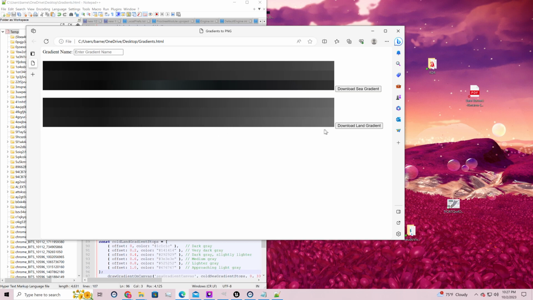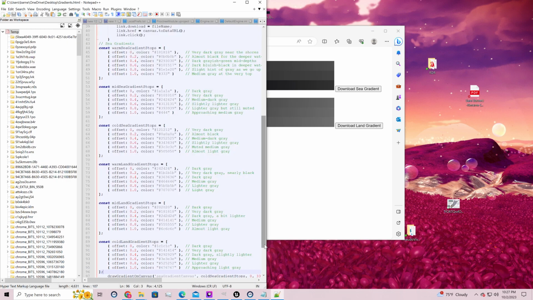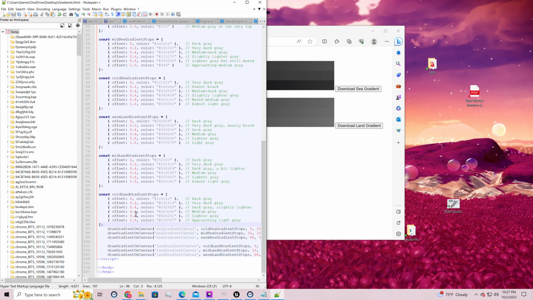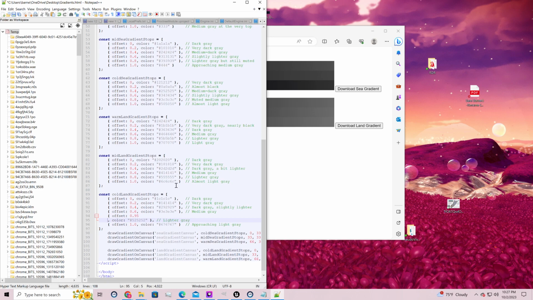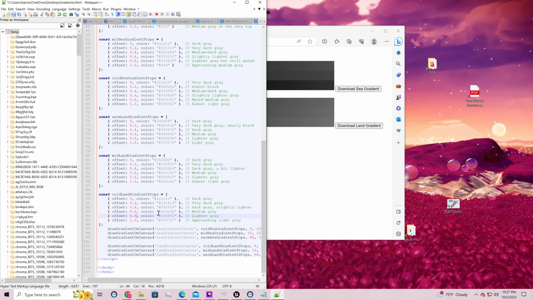I'm not going to use this right now because I don't think this will look great. But basically, it'll spit this stuff out. And then if I want to hand tune it, I could say I want the mountain peaks to be higher. This is how bad GIMP is at gradients. It is easier to do gradients in HTML than it is to do them in GIMP, because at least I can save them and put them in folders.